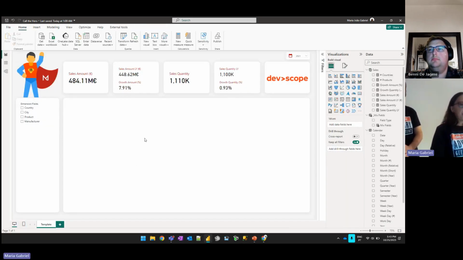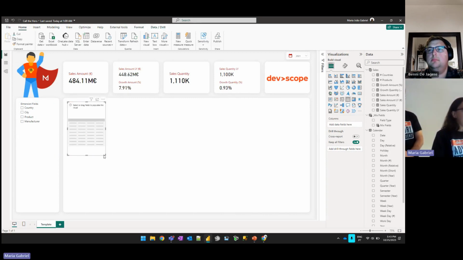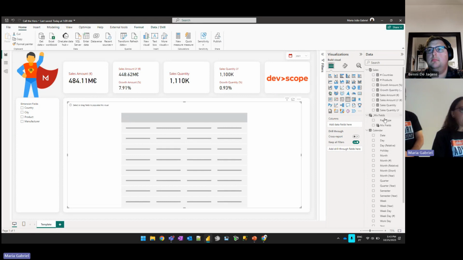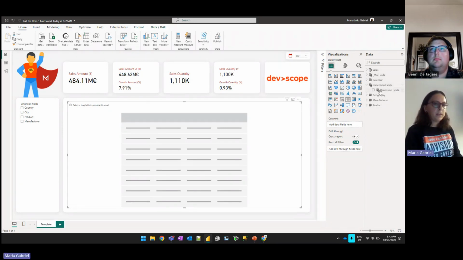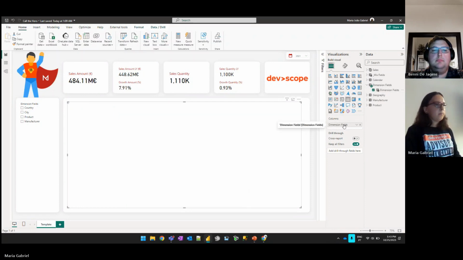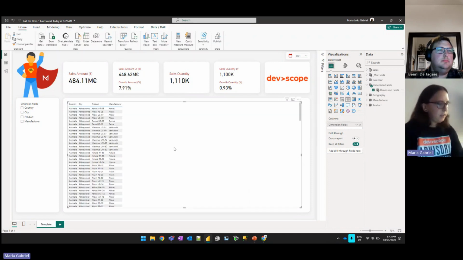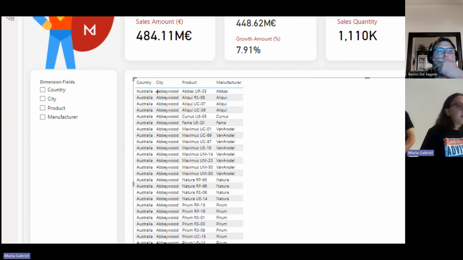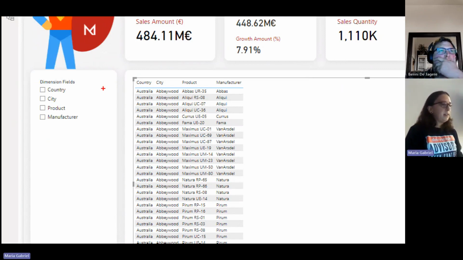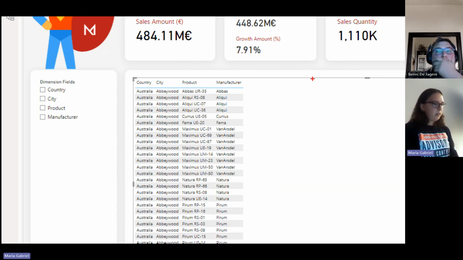So in this case, to show this quickly working, I will select a table, and I will drag my field parameter to this table. You can see here we don't have any selection in dimension fields, but by default, all the fields appear in my table automatically.